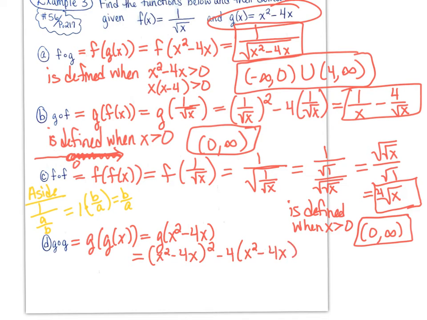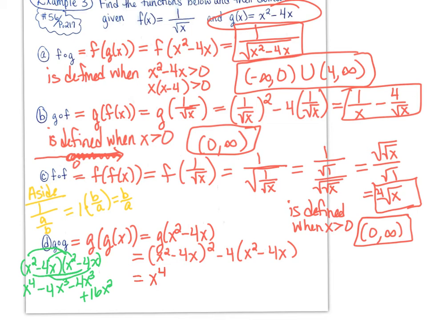So now we have to actually square x squared minus 4x. When you square that, what do you get? X to the 4th minus 4x. Careful. You have to remember your middle term and your outer and your inner term. Remember, on the side here, you have x squared minus 4x times x squared minus 4x, which means you have to multiply the first terms. You get x to the 4th. The outer term, you get minus 4x cubed. Your inner term, you get minus 4x cubed. And then your last term, you get plus 16x squared. So remember your inside and your outside.